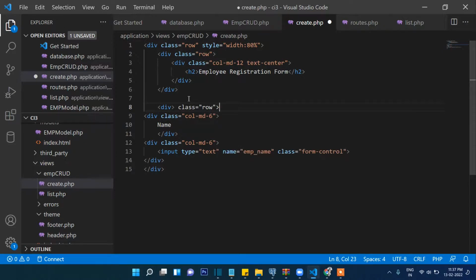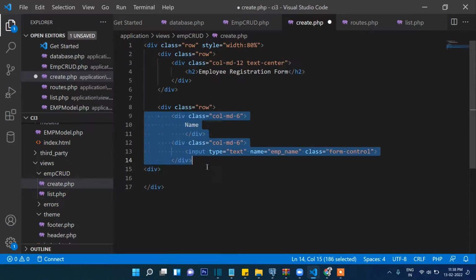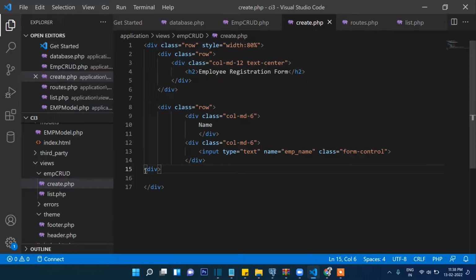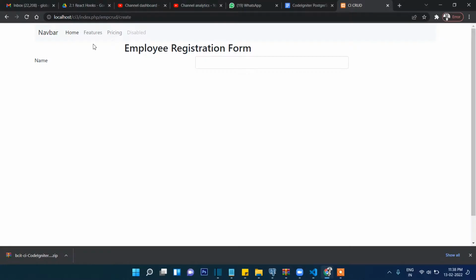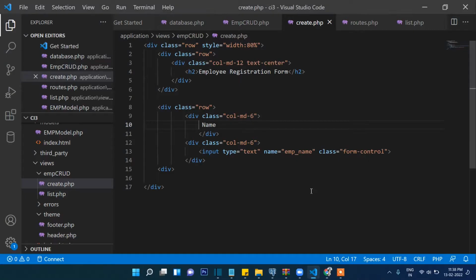Why is this footer coming again? Right, this one is for this, and this row is for this one.